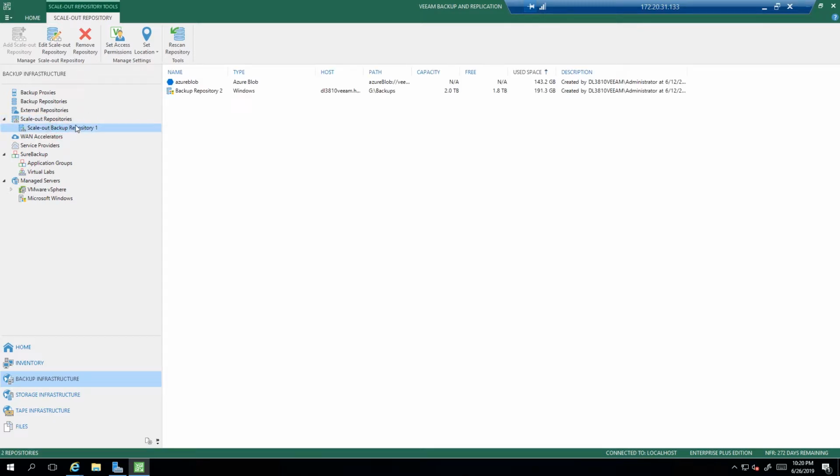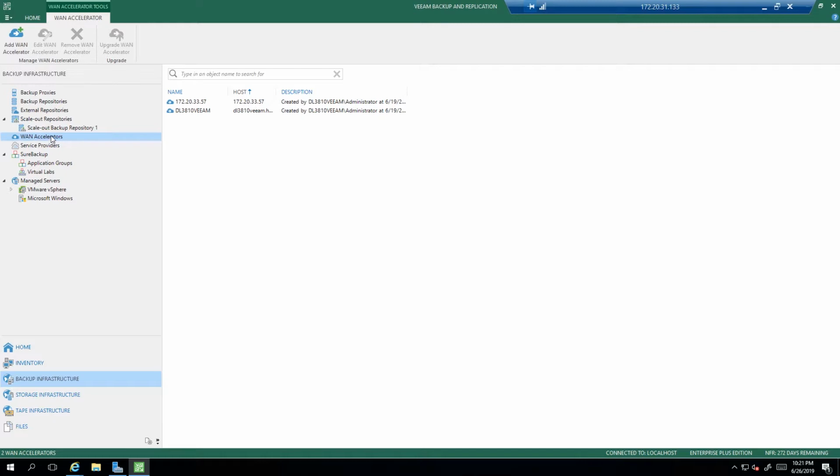So for right now, I just have one backup repository, which is this one. It's just a drive located on my physical host. And Veeam 9.5 Update 4 came out with the ability to do an age out process to Azure Blob or any sort of S3 compatible storage. So I have an Azure account, I've created an Azure Blob, and I've got some data that I've pushed up there. This is an age out process that's part of a scale out backup repository, and you can select all that when you do your backup jobs.